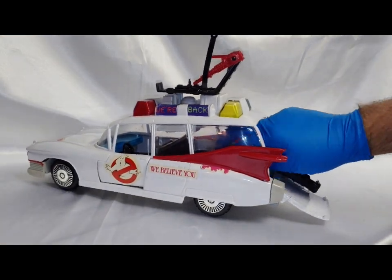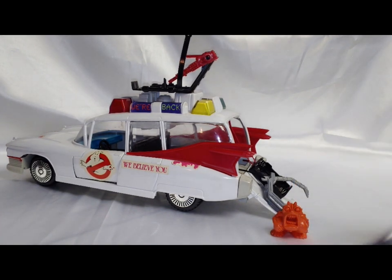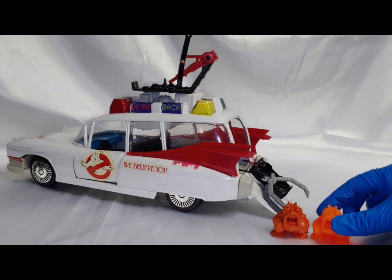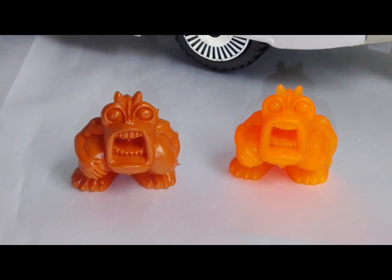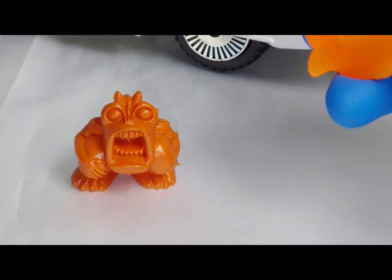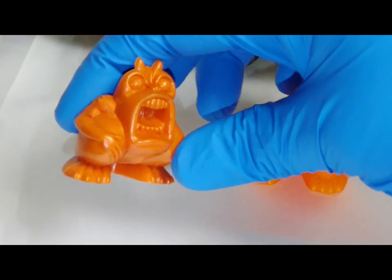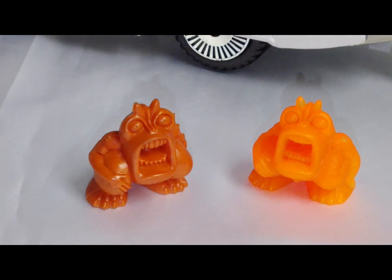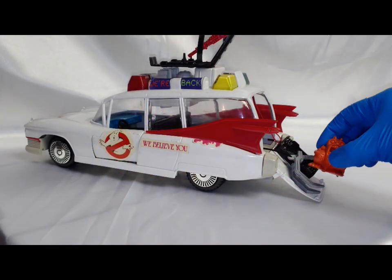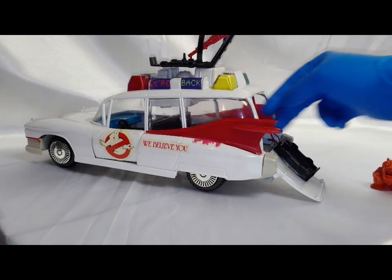I can release the cable clamp, though it's not as long as the Kenner version. Now we have our little Ecto-1 ghost, and you can tell the difference between these as well. The ghost uses the same mold as Kenner — the typical release is a very neon-type plastic — whereas the Argentina Jaxa one is a little bit duller orange. A neat little comparison there.